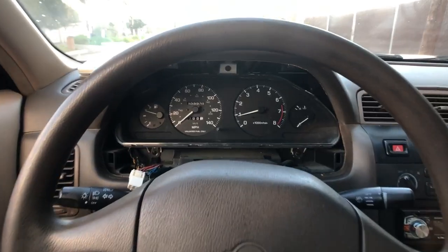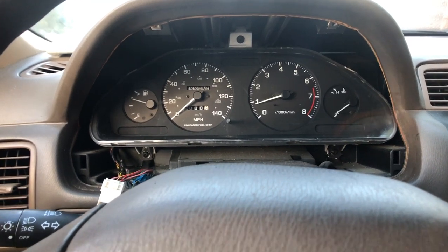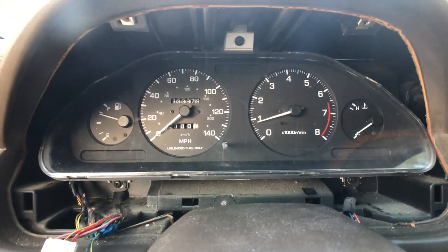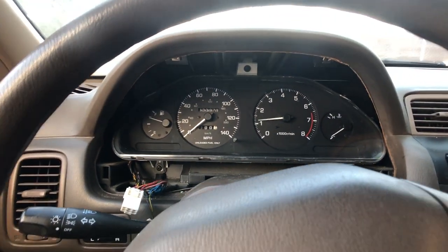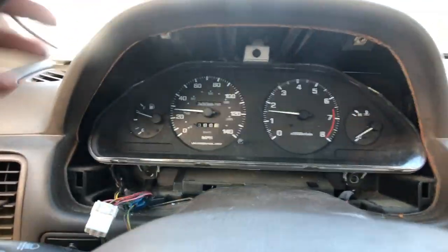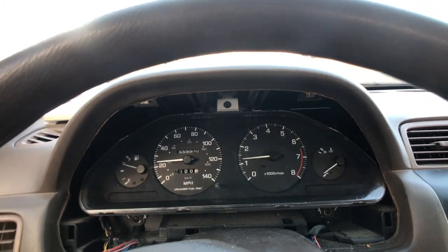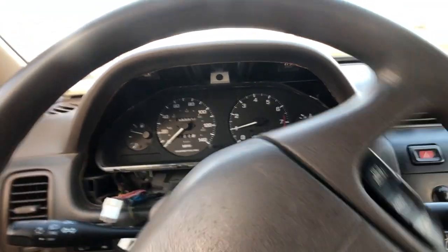Now that I got all the screws tightened up in the back of the cluster, I'm taking it out on a little test drive to make sure that it doesn't fail. I just put the cluster back with the three screws — I left off the trim just in case I have to get back in there and do some extra testing. And as I'm driving, I'm smacking it, giving it a little bit of smacks, and you can see that the needle is not dropping out. So I'm going to end the video here. As you guys saw, I took it on a test drive and it's not acting up — it's actually good. I'm just going to finish putting on the trim and call this a fix. Problem solved, no parts needed.